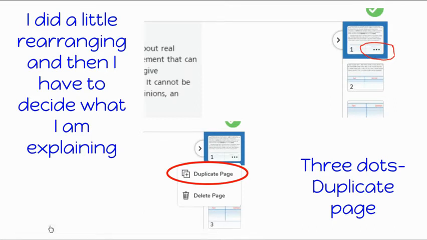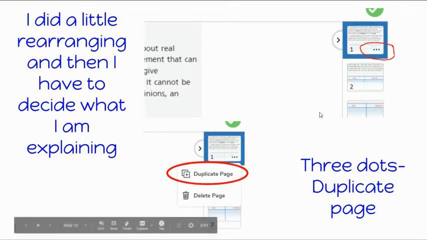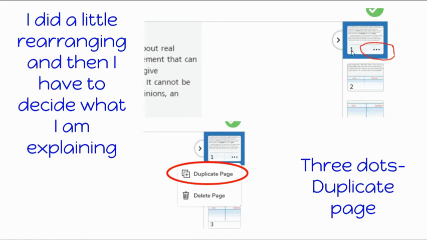Now, what I'm going to do is rearrange my slides. And to do that, all you have to do is click on one and drag it. And I rearranged mine so that here's the overview, and then a little bit of close-up, which is going to allow them a little more workspace. And this one, which is ultimately going to give them the most workspace. Once I have an idea of what I want to explain, then I want to duplicate that particular page.